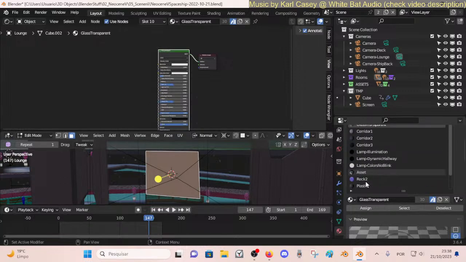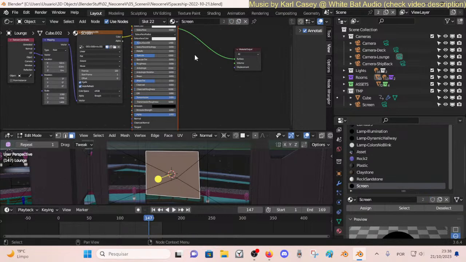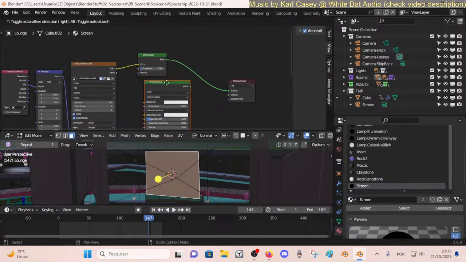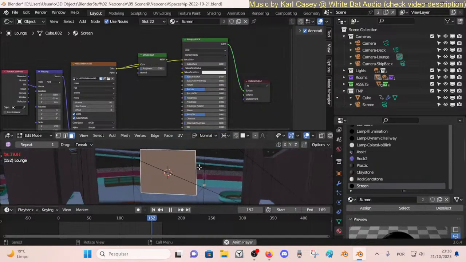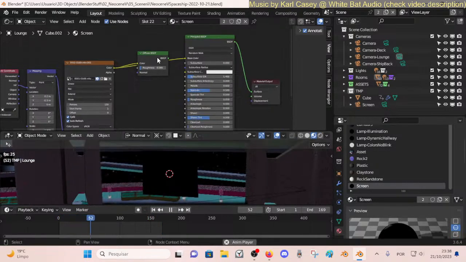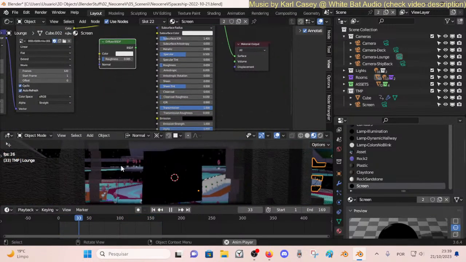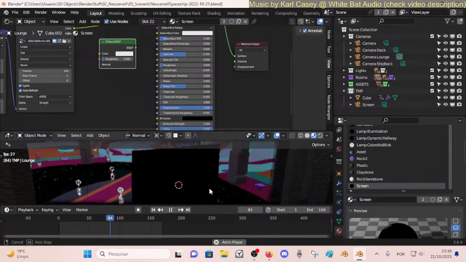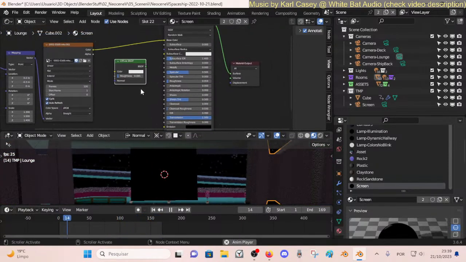And then screen, paste, and so now I have a transparent. That doesn't work, of course. Well, something is happening, but it's not.